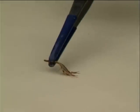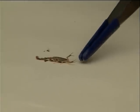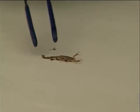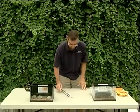They have a very powerful sting. It's very painful, although they're not deadly. You can see they have very small pedipalps. Therefore, they use their venom to obtain their food. This particular individual actually stung a member of the San Angelo Nature Center, and he said it felt like somebody stuck a cigarette lighter under his finger for about 45 minutes.